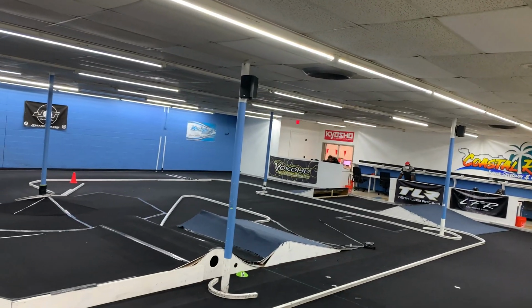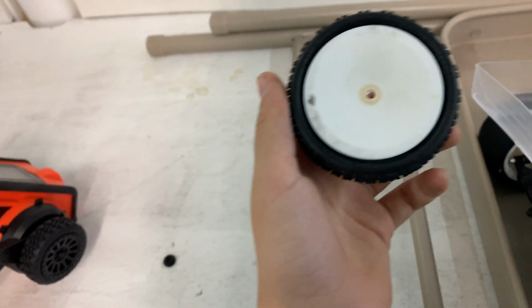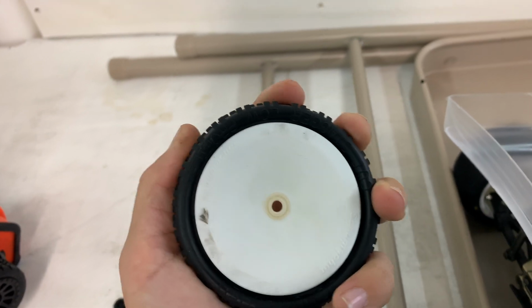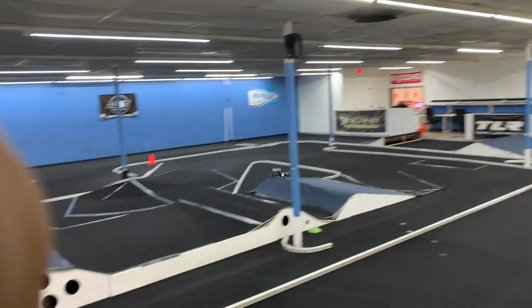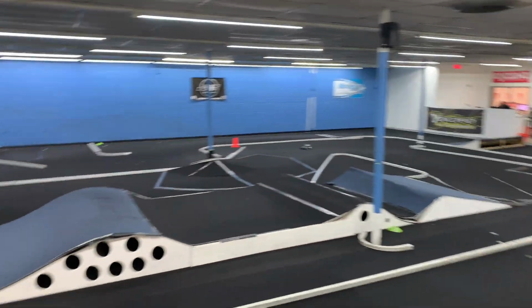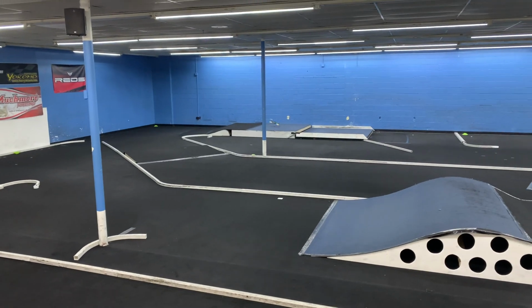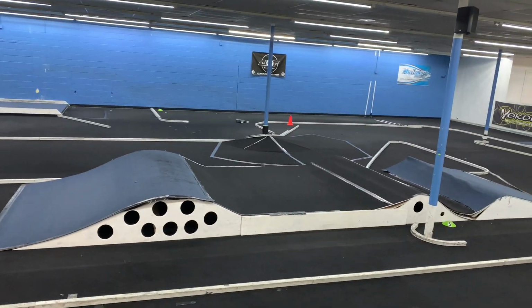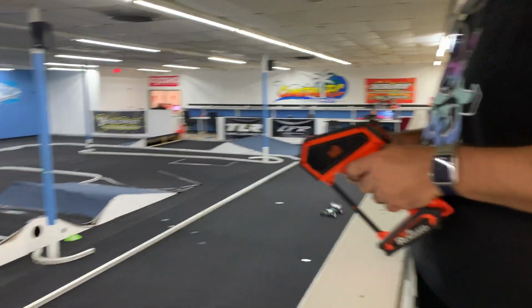I was using these Schumacher wheels. I think that's what they were. I bought them at Coastal. The rears were pre-glued. The fronts I just had to put on. They don't glue them there, and they didn't really fit well on the TLR 22, especially the rears. I had to put washers on in order to snug the wheel up and onto the car. So I'm gonna have to figure that out and get some wheels that'll fit onto the TLR, or tires to fit on the TLR wheels that came with the buggy.